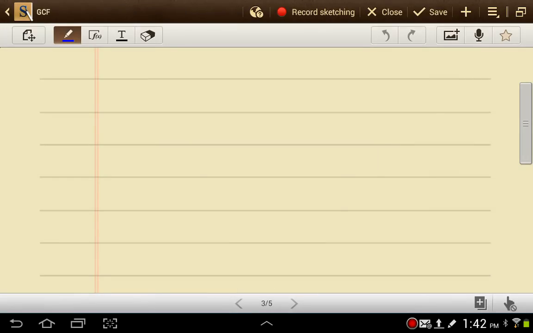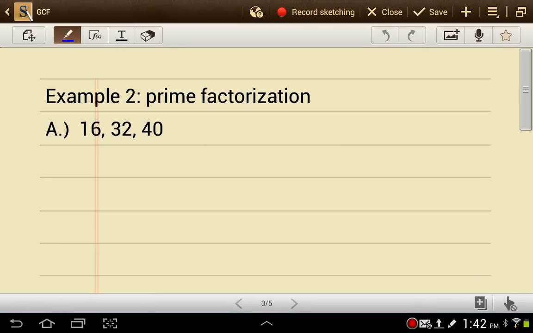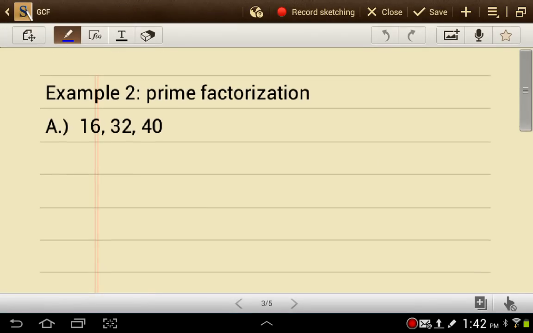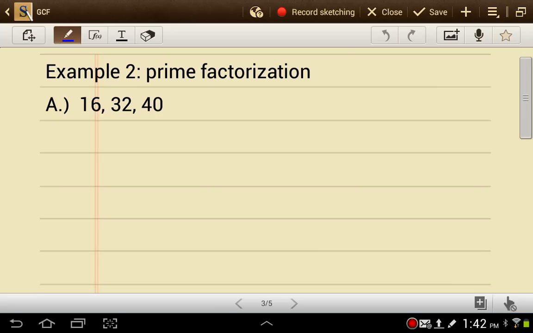In our next slide, we're going to use our prime factorization, and these are where those sheets that we did, the factor trees, you want to use that sheet. You don't have to do factor trees for these anymore. You use your sheet as your factor trees so that you can easily answer these. So if I want to find the GCF, remember this whole lesson is on GCF, so I'm finding the greatest common factor of 16, 32, and 40 using prime factorization.